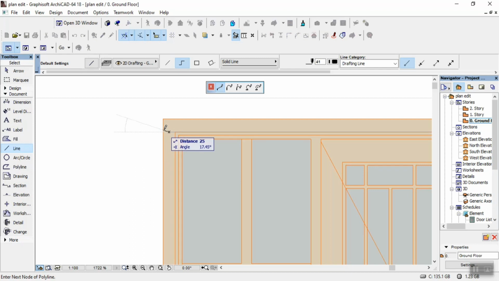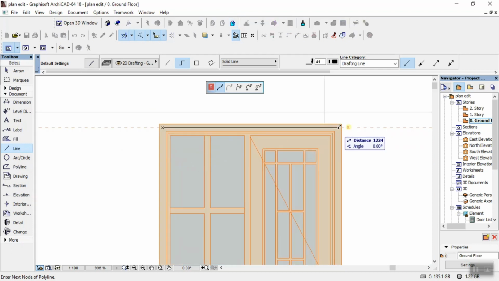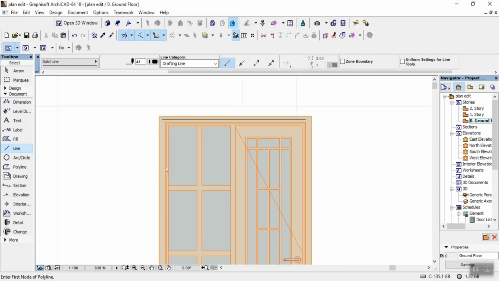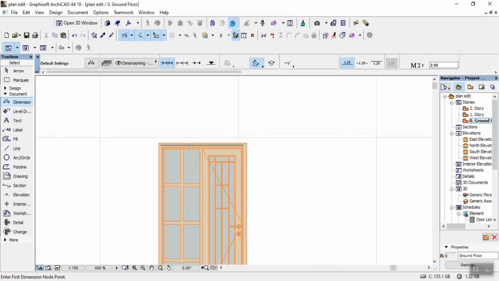Okay, this is the external frame of the door. That's what is giving us the issues. So we're going to pick the 1.2 meter from here. Okay, this is a 1.2 meter. Come in, let me check something. So I'll pick my dimension.